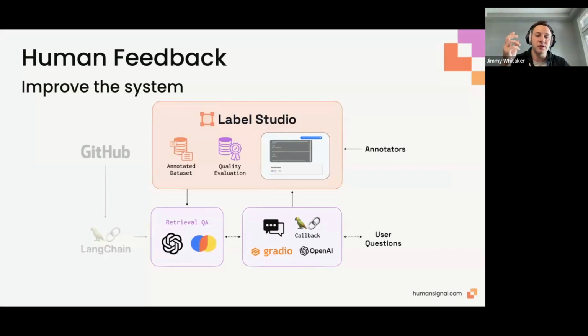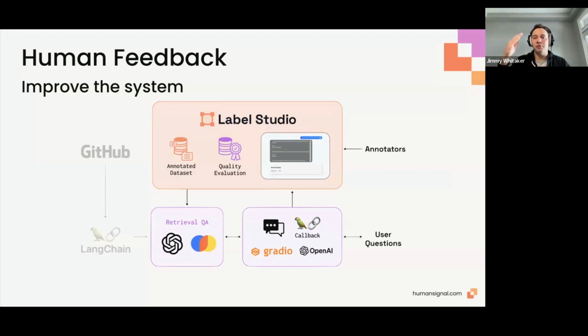So we can do a couple things. One, we have an annotated data set that's coming out that we can use to tune our model and our system. But the other thing is we now have a quantitative evaluation of the quality of our system.